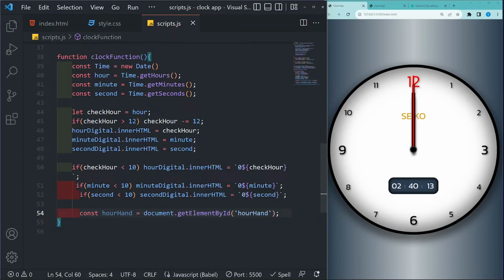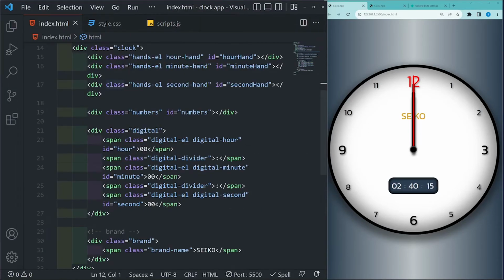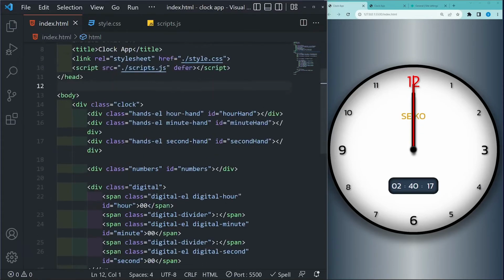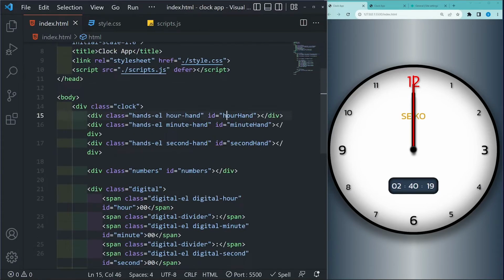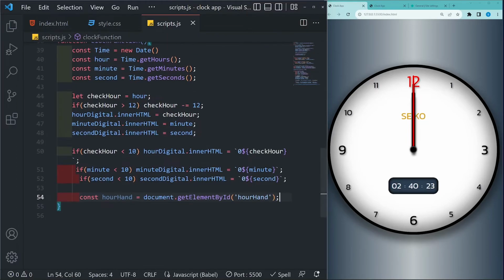I believe that's what we have set it to. Let's go to our index.html and see what we have called it. Here we said hour hand, minute hand, and second hand. So I think I was right. Okay, and let's copy this one, paste it here, and change this to minute hand, and this one as well.